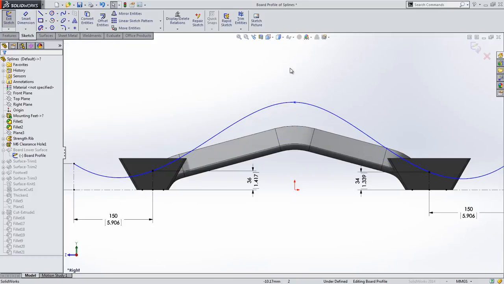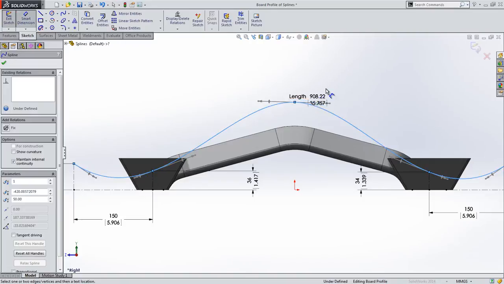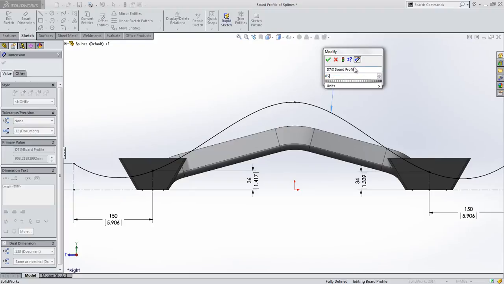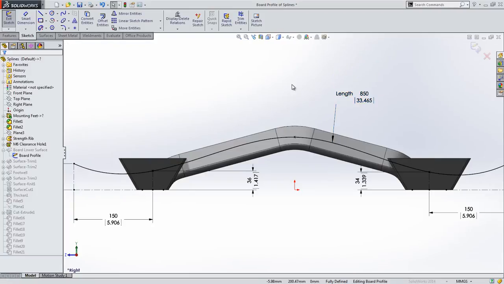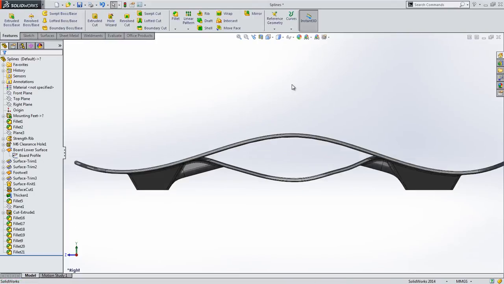In some scenarios, such as wanting to define the amount of material used, such as how much carbon fiber is needed and the overall length of this design, specifying the length of the spline would be desirable. And that's exactly what SolidWorks 2014 allows you to do now. This provides more control over splines and is useful in other areas as well, such as cable and tube lengths.